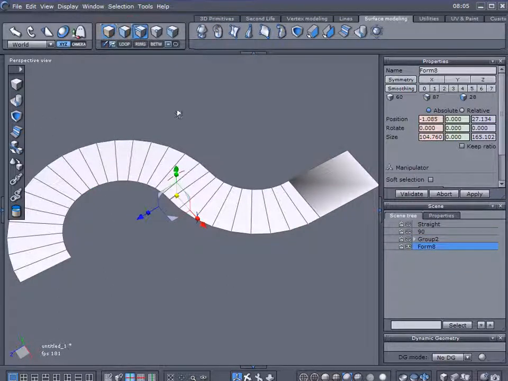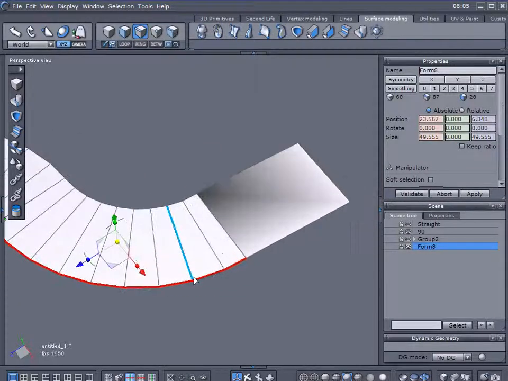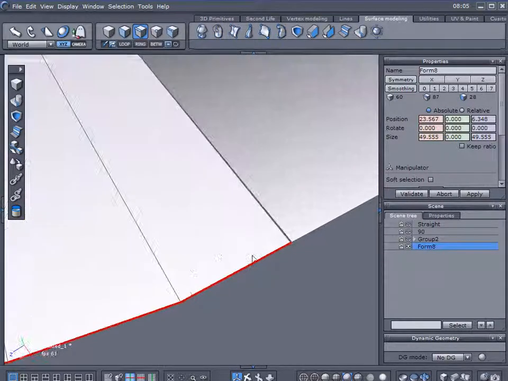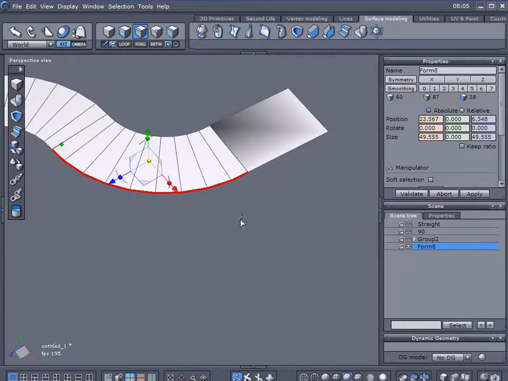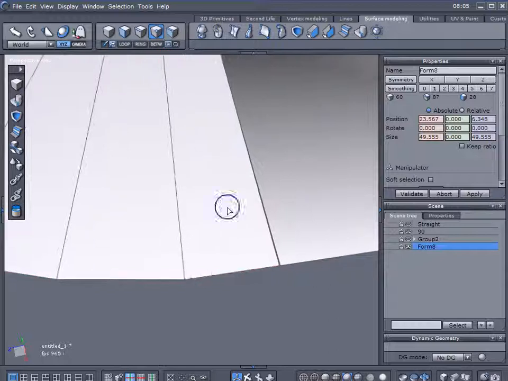I'm going to use my Select Edges tool. I'm going to select that edge and loop it. But notice it's not looping all the way around. Select there, loop it. Oh, it's not looping all the way around. Select there, loop it. It's not looping all the way around. That's because even though we welded this piece together, we still have some line breaks where these pieces are joined. We need to weld these points together in order to successfully move on to the next phase.